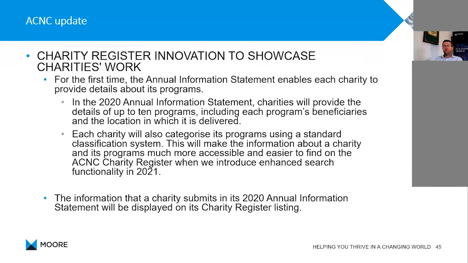When I do talk around the traps, not everyone seems to be focusing on this innovation or opportunity to showcase your charity's work, but the ACNC is doing a lot of work in this area, and given the opportunity there in the 2020 annual information statement and beyond for charities to provide up to 10 programs and more qualitative information around what those programs are, how they're tracking on them, what they're doing.